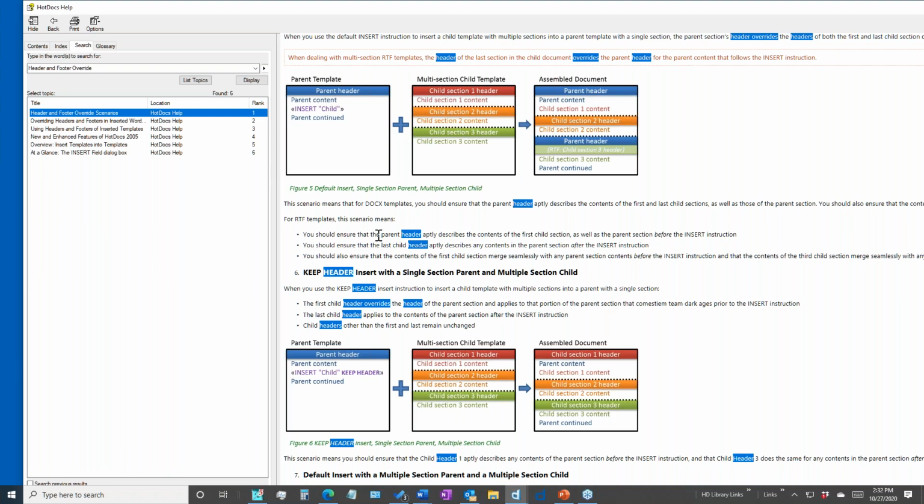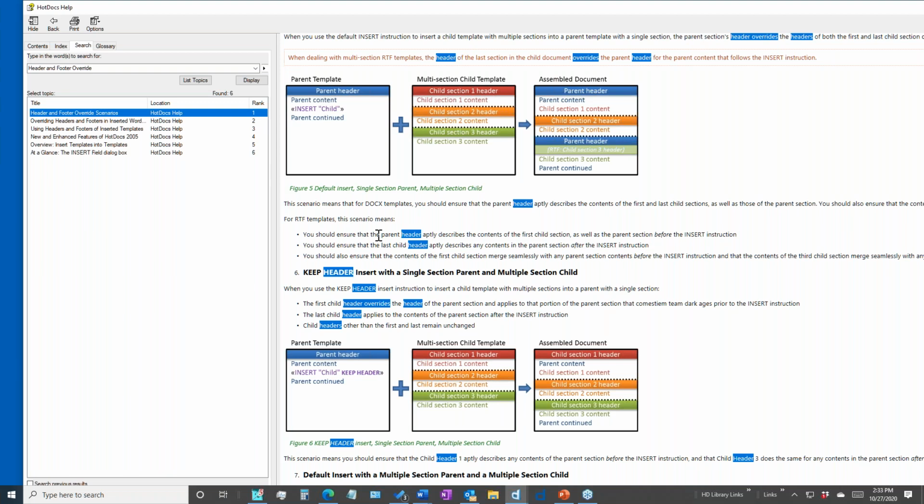If that section is deleted and the content of that section is deleted, and you're also deleting the section break using logic, then the formatting of the document going forward is the same as that first deleted section, which is usually not what you want. And that's because of HotDocs behavior in deleting: when you delete a section break using logic, it uses the section properties of the section above the section break.